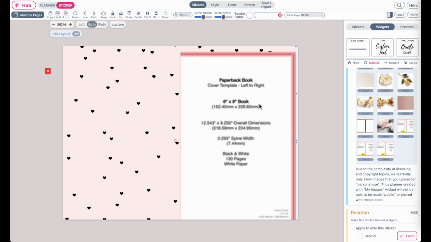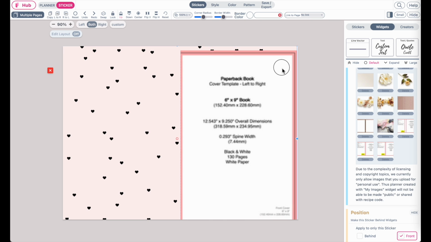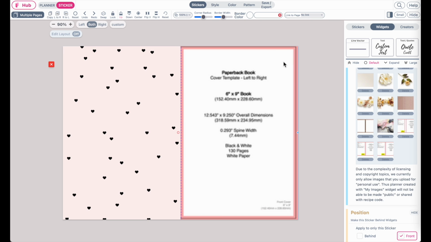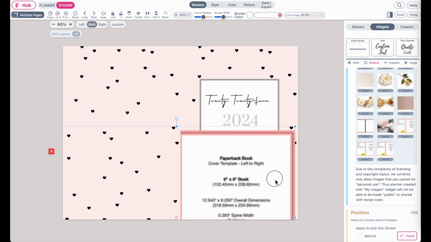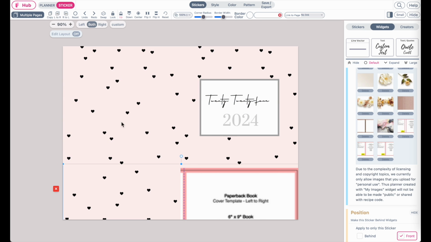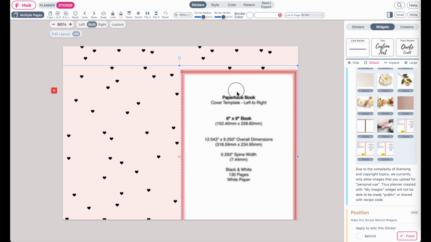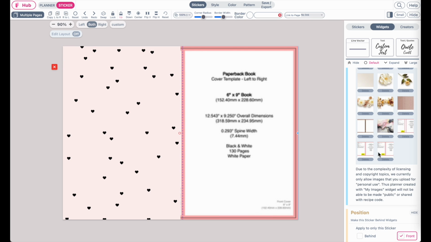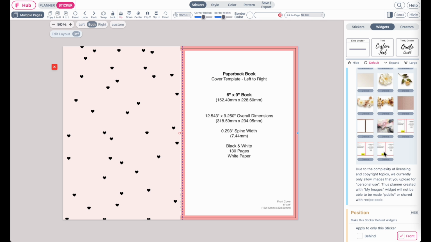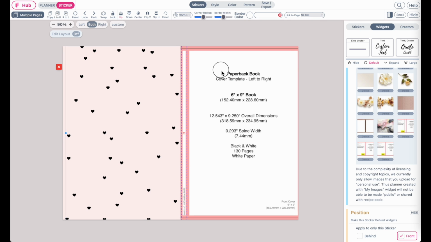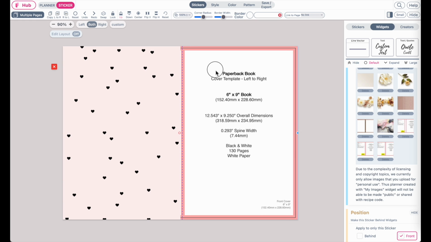Make sure it's not too big, just like this. And I forgot to mention that for Amazon KDP covers, the right side is always the front cover, and the left side will be the back cover of the book. Okay, so like this, let's select the image again. It's somewhat blurry. If it's blurry on your end as well, just try to reselect the image and wait a few seconds. Okay, so here it is, exactly half of it, like this.